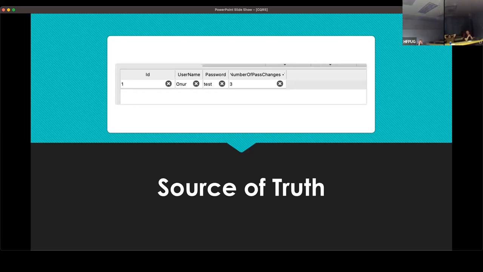I would say there might be situations where you want to keep track of certain digital things that only exist in the database. There's no source of truth outside the database, like the password, for instance. You're not going to have a real password outside the database. If you have a real password that does not match the database, the database is the source of truth, not whatever real password you want outside.